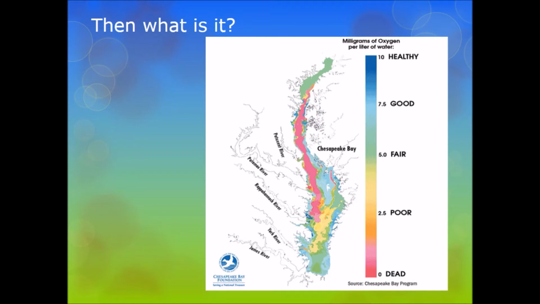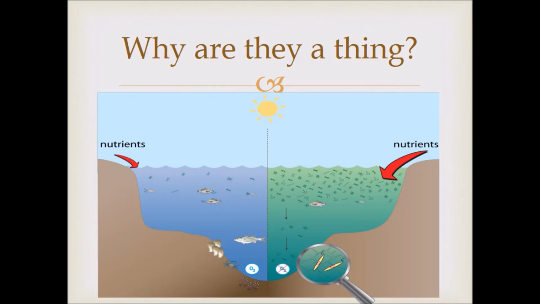The region here shows areas in the Chesapeake Bay where there is sufficient oxygen for organisms to live. This is represented by the blue and green colored areas. On the other hand, hypoxic areas are represented by the red color, easily remembered as red is dead. Well, that sounds bad. So you may be asking why these dead zones occur. Dead zones occur because of a process called eutrophication, which happens when a body of water gets too many nutrients, such as phosphorus and nitrogen.